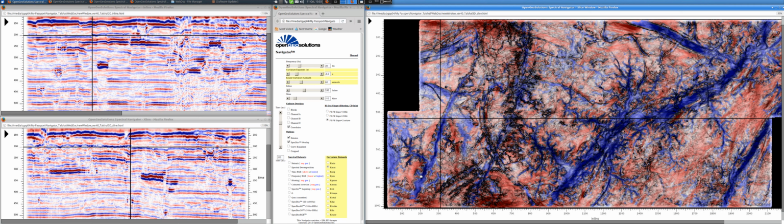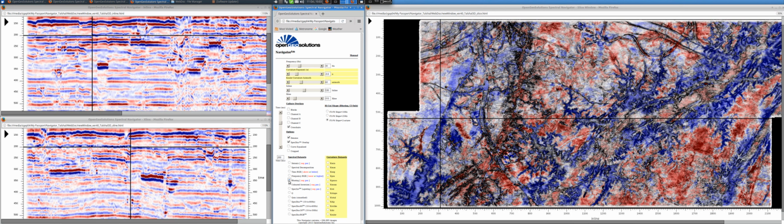Other attributes that are available include bluing, which is band-limited reflectivity. Here, negative amplitudes are red, positive amplitudes are blue. So in red we're seeing the transitions into softer bodies, and in blue the positive amplitudes are showing transitions into relatively harder bodies.